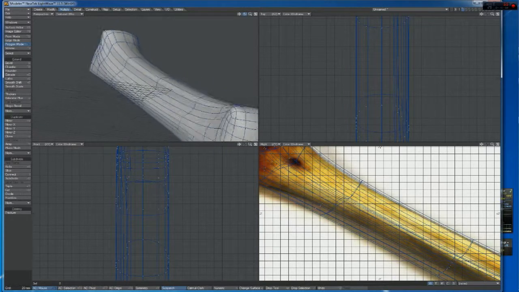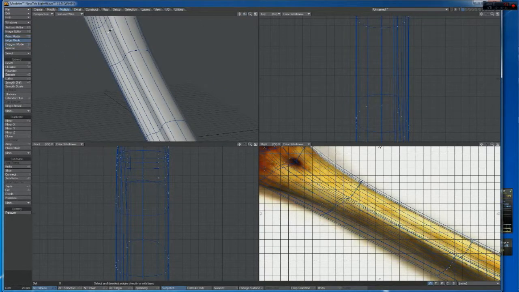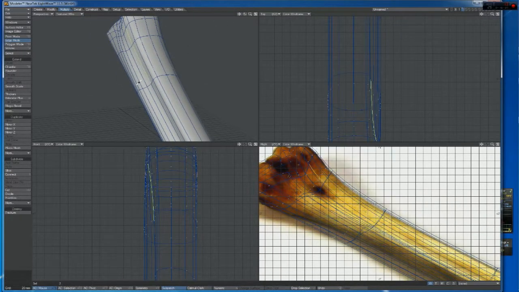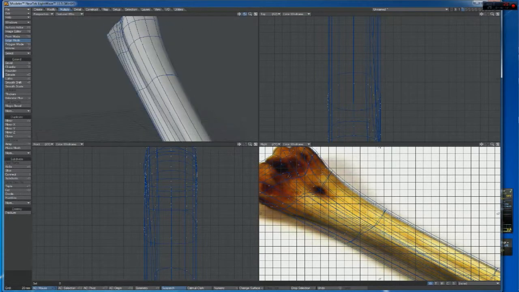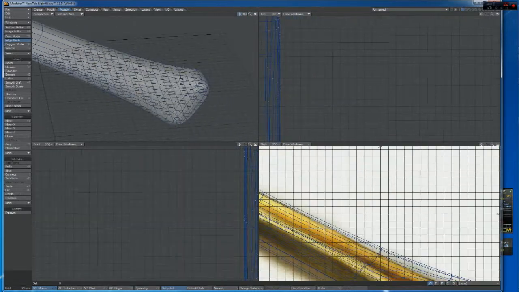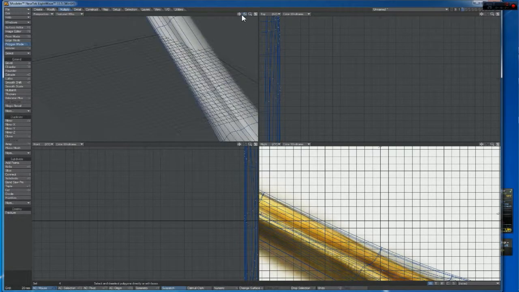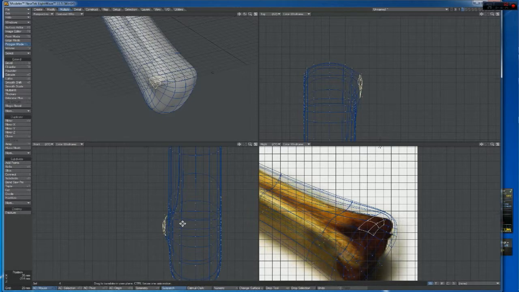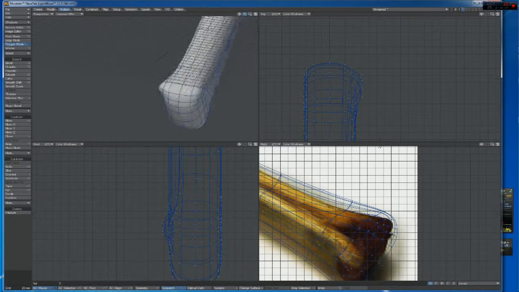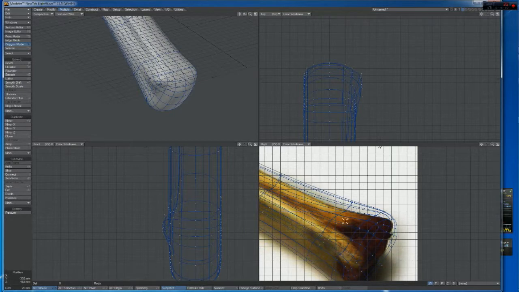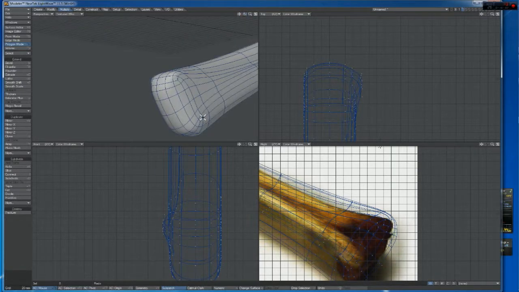We have an indent there. We can grab a couple of these here. And actually, oops, you can move them out like so to try and create that bump. Over here we can grab a couple of these polygons here and we can move them out like so to create another type of bump, because that's basically how bones are. They're quite jaggedy in certain areas, and we can achieve that by doing that.